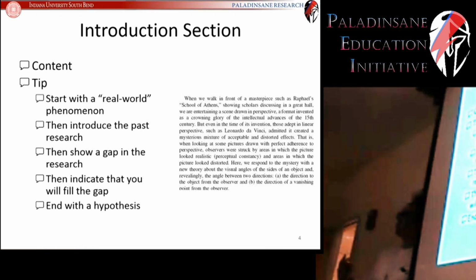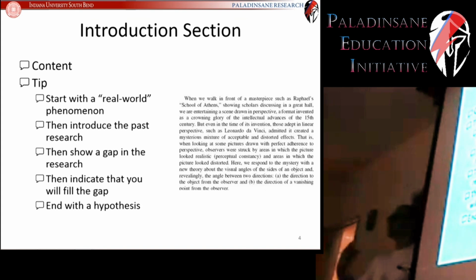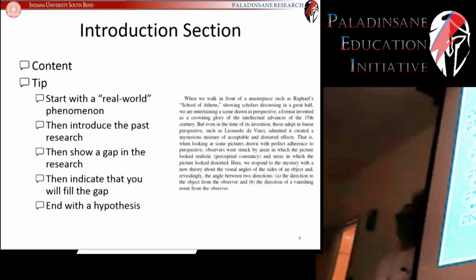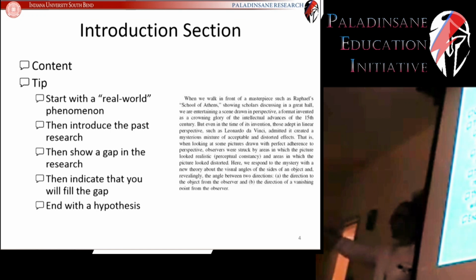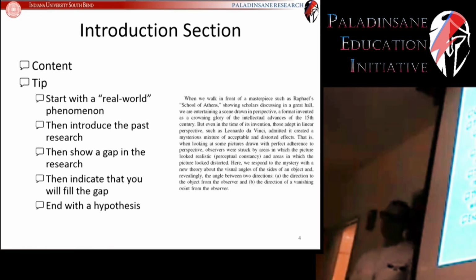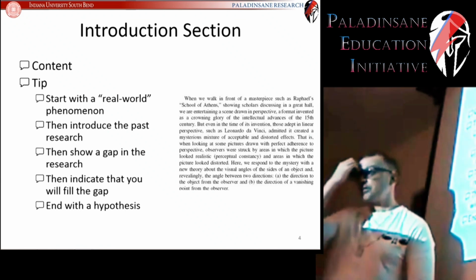And also with the conclusions in your discussion, it's the same thing. When you say, here are the results of the experiment, and they support Roediger and McDermott's theory of reconstructive memory, an intelligent reader will take a look at that and say, yeah, they do, right? I know exactly where they support it, but spell it out. Say, this is what supports it, right? There were large levels of false memories, just like they found with Roediger and McDermott. There was clearly reconstruction going on. Spell it out for them in terms of what our results actually mean.